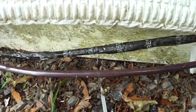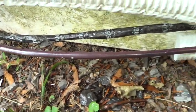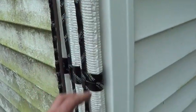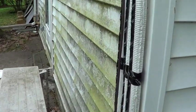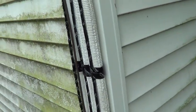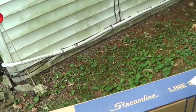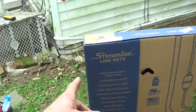There's one there, one there, one there — the pipe is leaking. This is from January 2016, the date code on the line sets. I don't want to talk bad about the brand, but they only have an 18-month warranty on their line sets. I'm going to pull those out and go with Mueller.